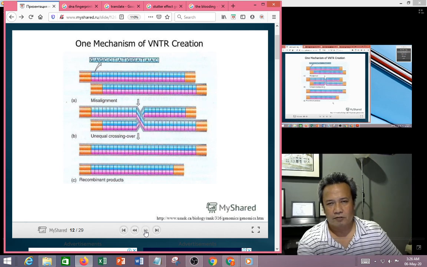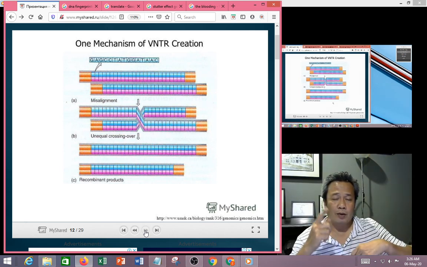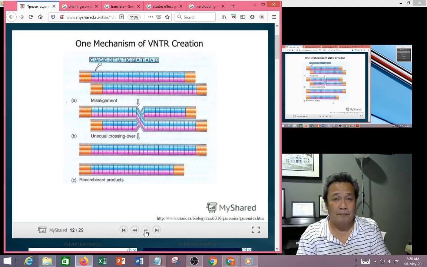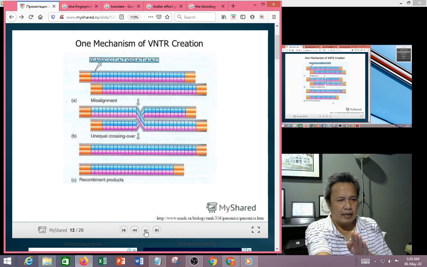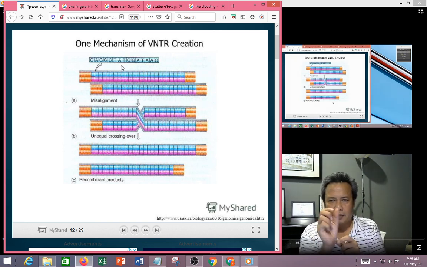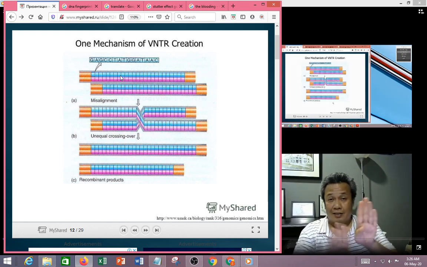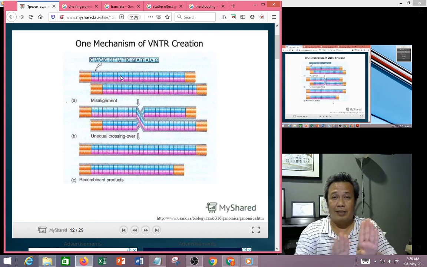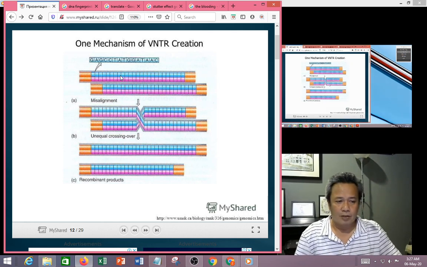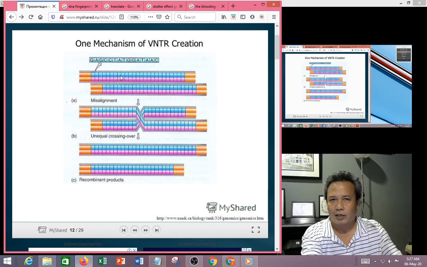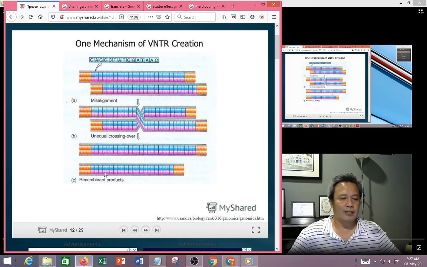This is an example of unequal crossing over. When chromosomes cross over, they align and then pair, and the pairing is based on sequences. In this case, each box represents a particular sequence, repeated and so on. So when they align, they can align here, they can align there, because the sequences are repeated. They make mistakes in alignment, and because of that, if there is a crossing over, you get the product of the crossing over. Although originally they are both the same length, what you get is one is longer than the other. Okay, this is another concept that you have to digest.